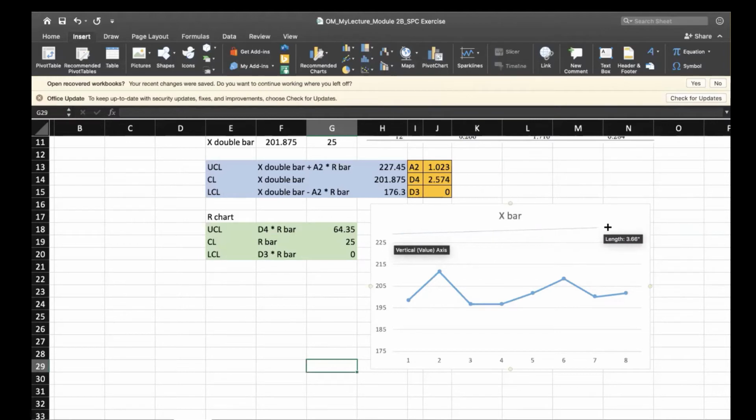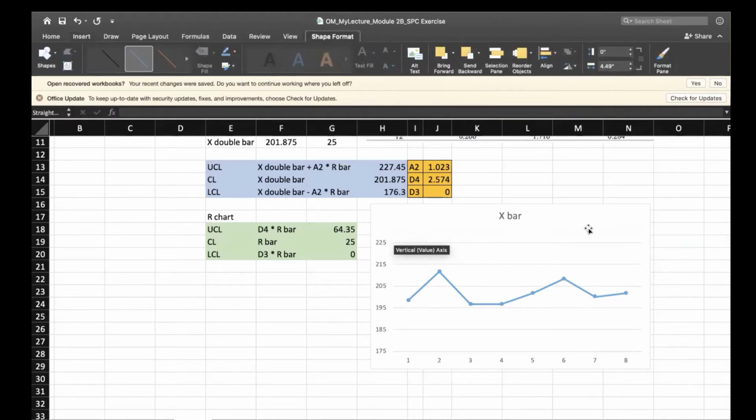Say the upper control limit is right here, and for the lower control limit I'm going to just copy this line and then say it's 176. So it should be about here. So we can see that it's quite safe because it's far from control limits.